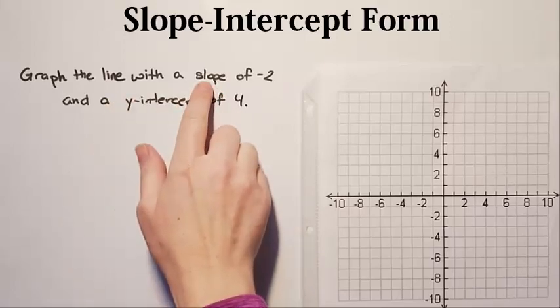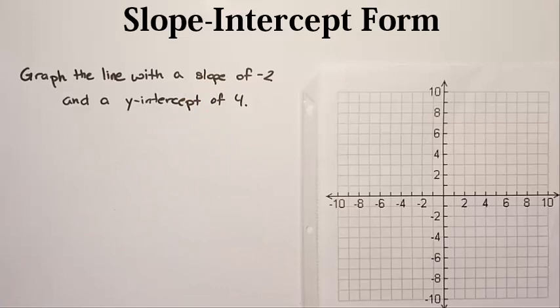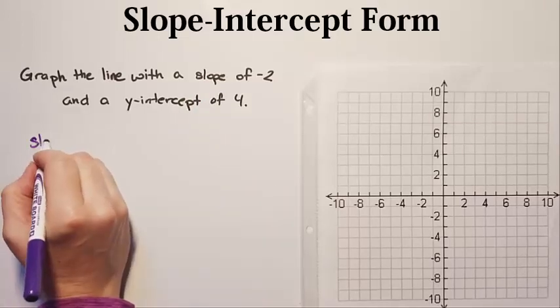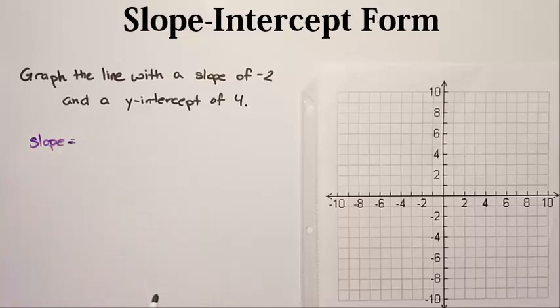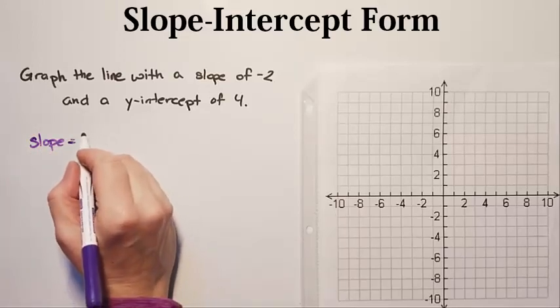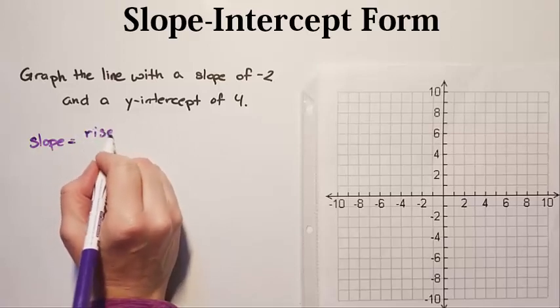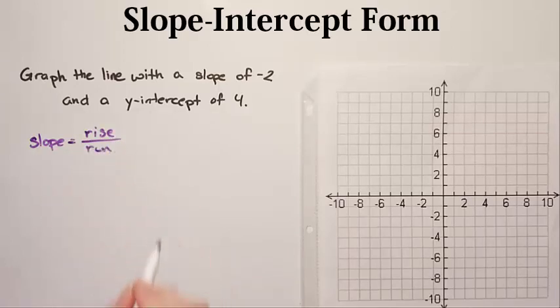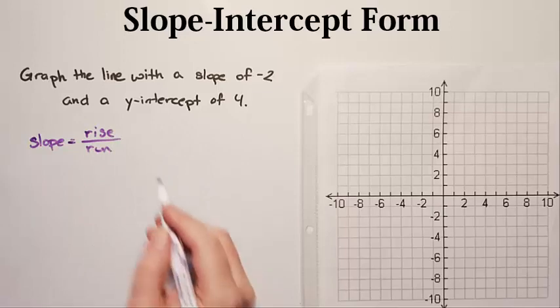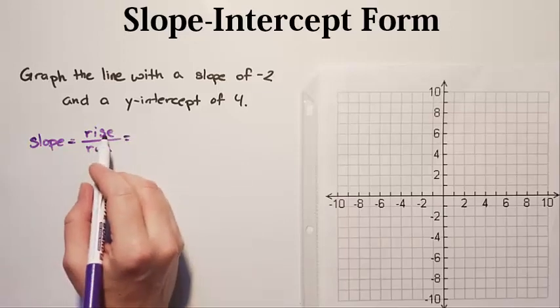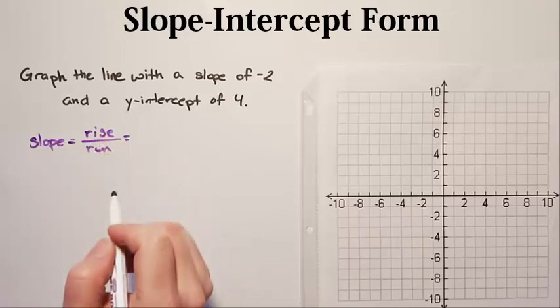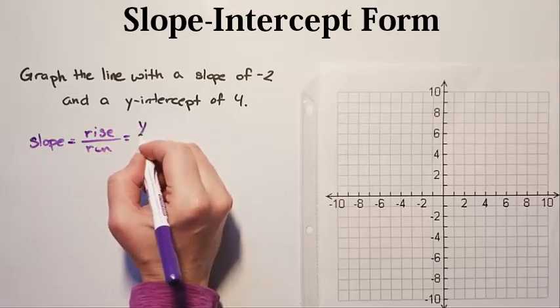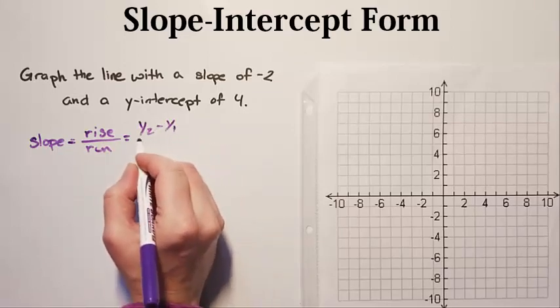We remember slope and y-intercept from a couple of previous lessons, so let's take a moment to review what these mean. If you remember, our slope is supposed to represent how much we moved across our line. And slope was the rise over the run. Well, what was our rising axis? Our rising axis is the axis that goes up and down. That is our y-axis. So we are subtracting our y's.